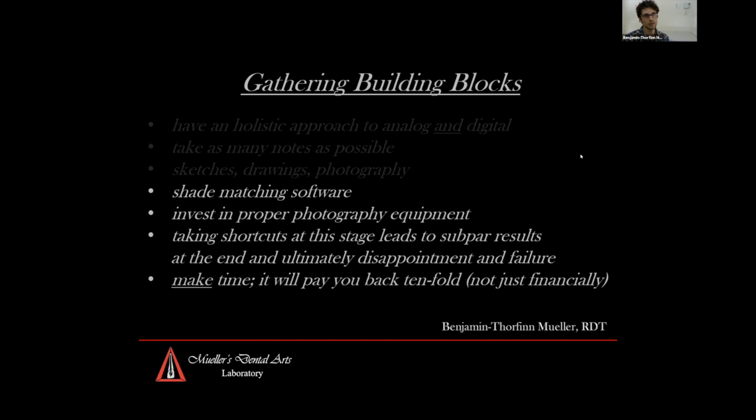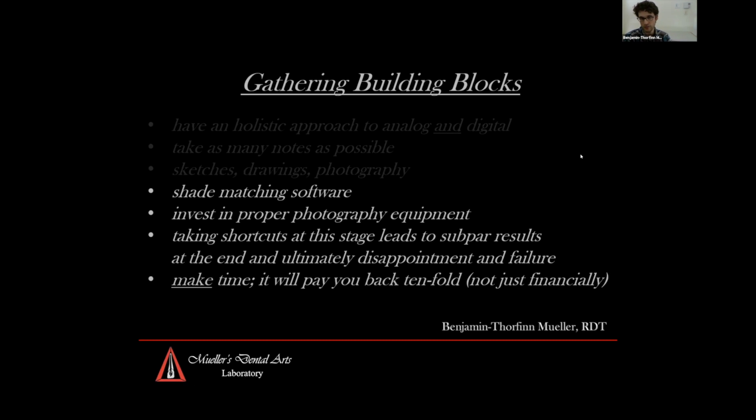having these shade matching softwares available to us, where we can have software help us in terms of telling us how close we are in regards to a shade match, or telling us certain colors that we need to create a certain lifelike case, will be a huge help. And whether we use it as a tool for myself as a lab to teach something to a dentist, or the dentist learns these shade matching softwares and then gives us the tools that we need.